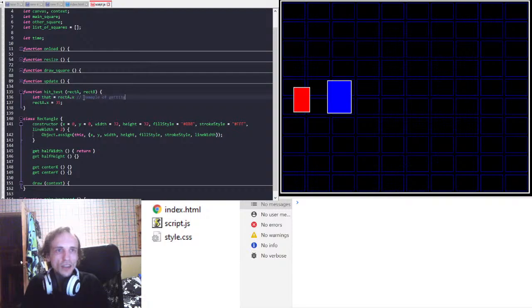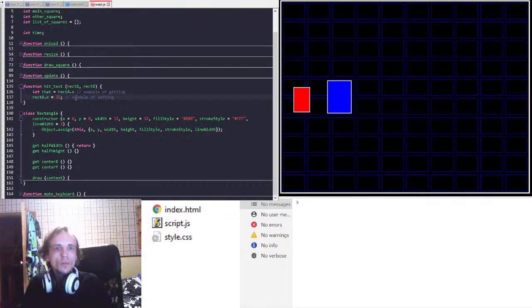Example of getting, example of setting. But in this case here, we are only providing it a get halfWidth. We are not making a set halfWidth, which is good for certain functions and scopes and making sure that you don't create mistakes. When we want to get the half width, we're going to return this.width times 0.5.